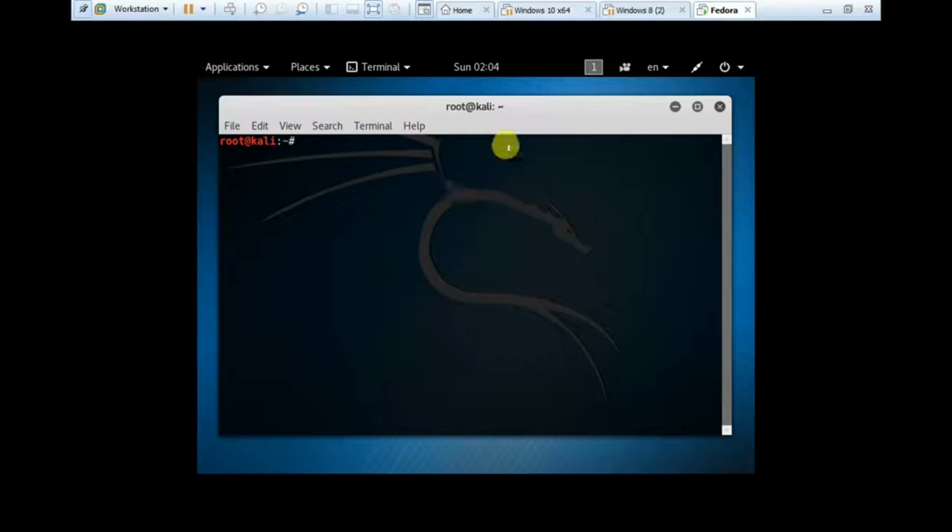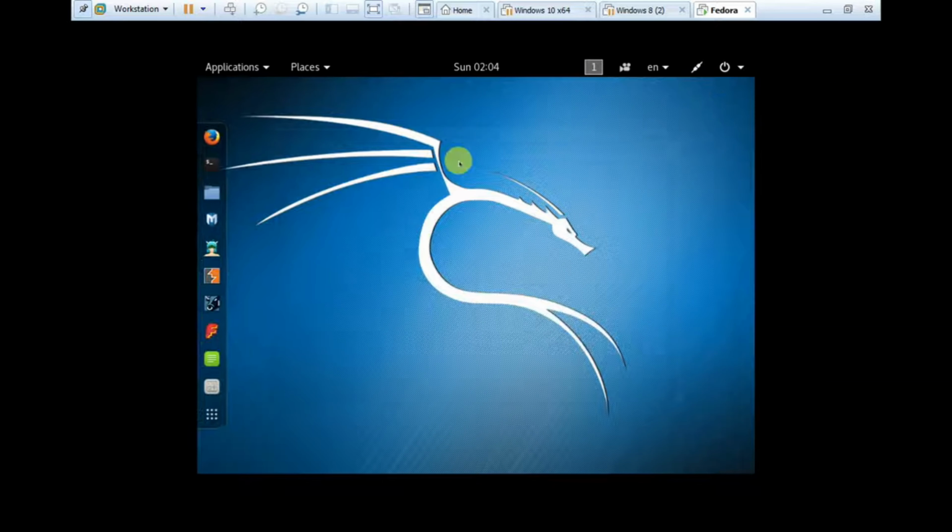So here is where you are going to write the commands, and I can't tell you commands because I don't even know them. So I have just used this for removing shortcut viruses. Other than that, I have never used this much, but this is an awesome thing to learn.